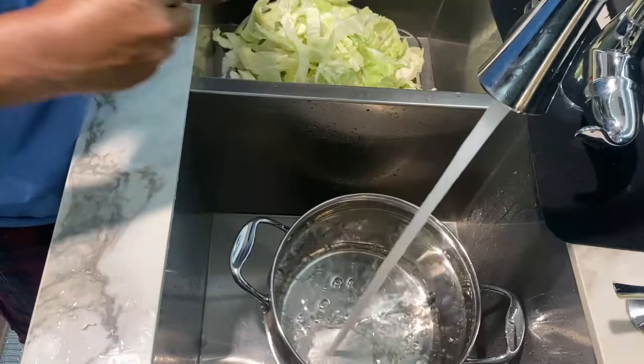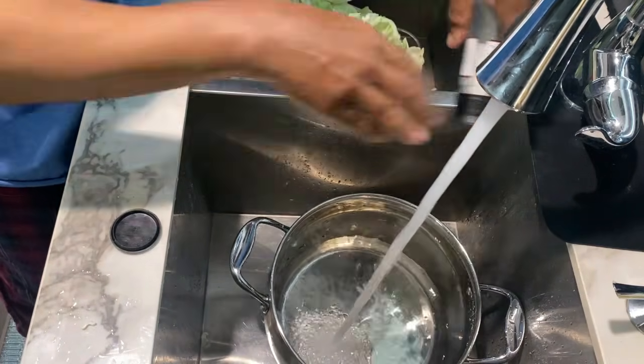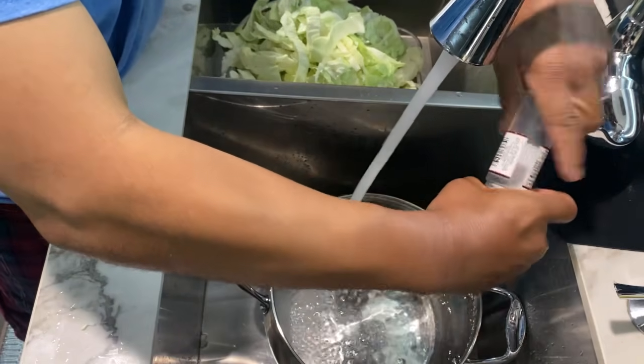Okay, so here is where I start to deviate from the traditional Southern fried cabbage way of doing it, because I need to cook this cabbage down before I can put it in the skillet and take it to the grill. And normally that would be done in a skillet with some oil. But instead of cooking it in oil on the stove, I'm just going to parboil it for a few minutes to reduce the volume of it down enough to put it in my cast iron skillet.